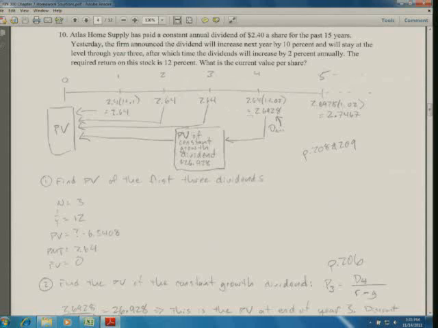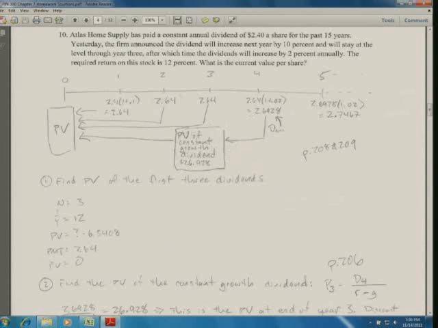Okay, so this is almost the exact same game that we played with number 2. The difference is, rather than the dividend being constant after a period, just a set level amount, it's going to have a set growth rate. So it's going to increase each year, but by the same amount each year. And that allows us to still calculate the present value with a nice clean formula. It's just a little bit different than the present value of a perpetuity.